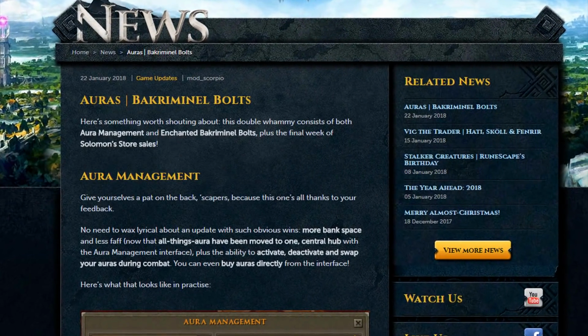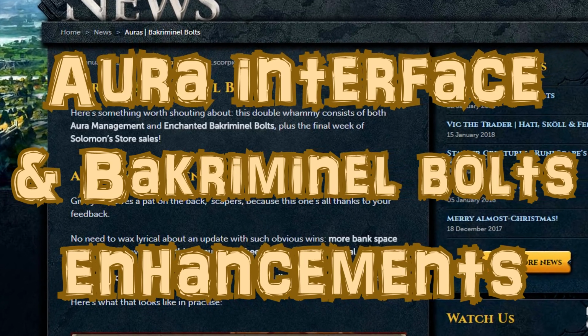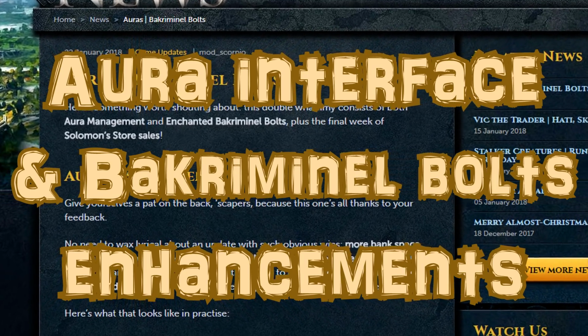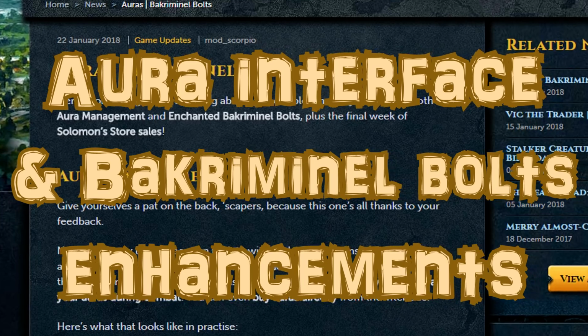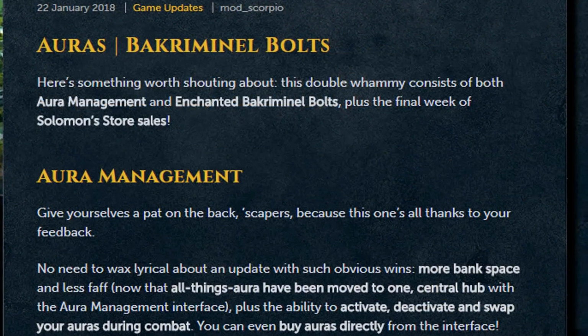Today is Monday, January 22nd, 2018. We got another RuneScape update for y'all. So today we see the release of the Aura Management Interface, as well as Bakriminel Bolts additions. So without any further ado, let's just jump right in the video. Let's go!